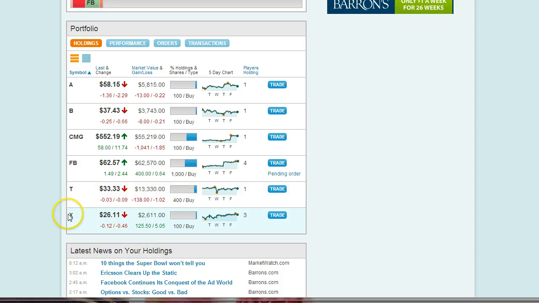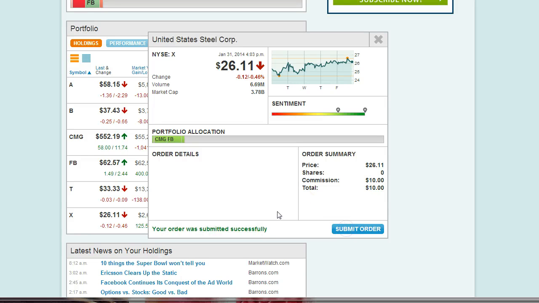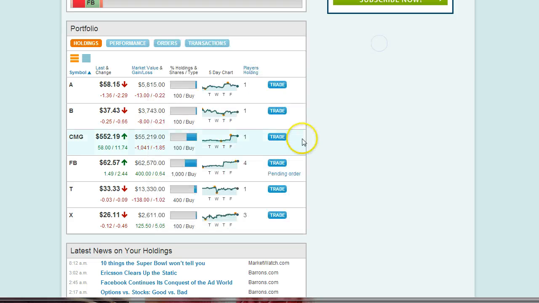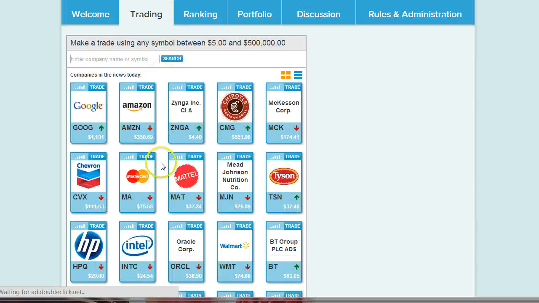Maybe we'll look at this stock here, and I could trade this. A limit will limit the price at which I sell it. I can also put a stop order in. The stop order says it's currently at 26, and I'll say if this stock reaches 25, sell it, because I'm afraid it's going to go down a lot more than that, much quicker. So I can use these special orders in my trading on the stocks I already have.